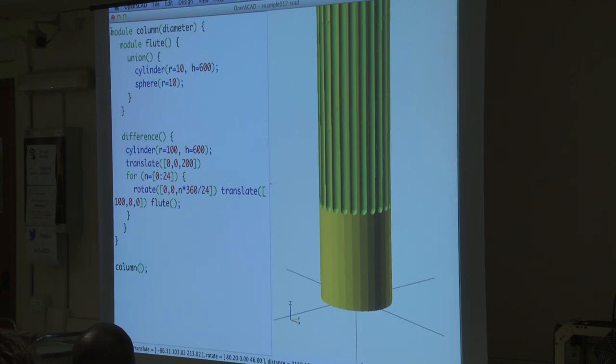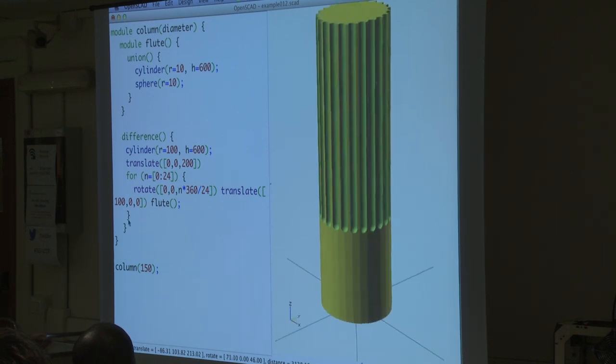So let's say it has a diameter. I now use the radius of 100, meaning the diameter 200. Just to make it fun, I would say 150. Nothing has changed because I'm just assigning a number to a value that is not used anywhere. So I send in a diameter 150, and I want to use that in my design. Every time I use a radius of 100, what I want to do is say diameter halves.